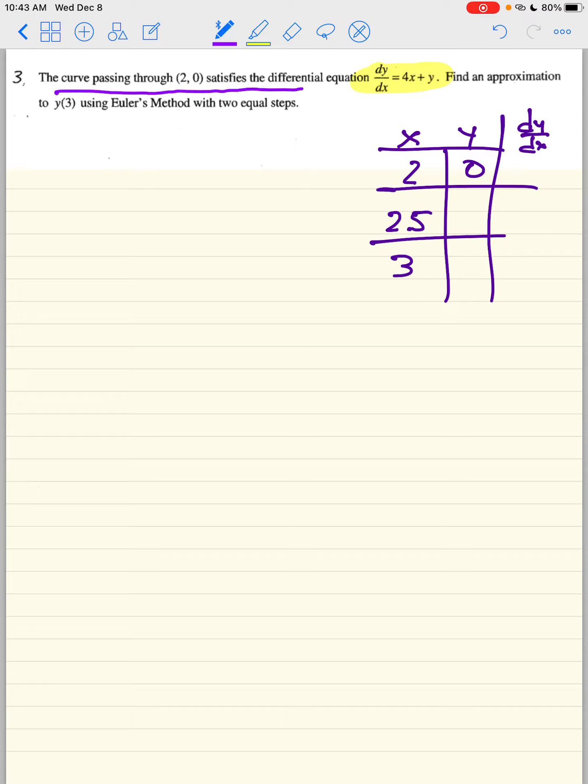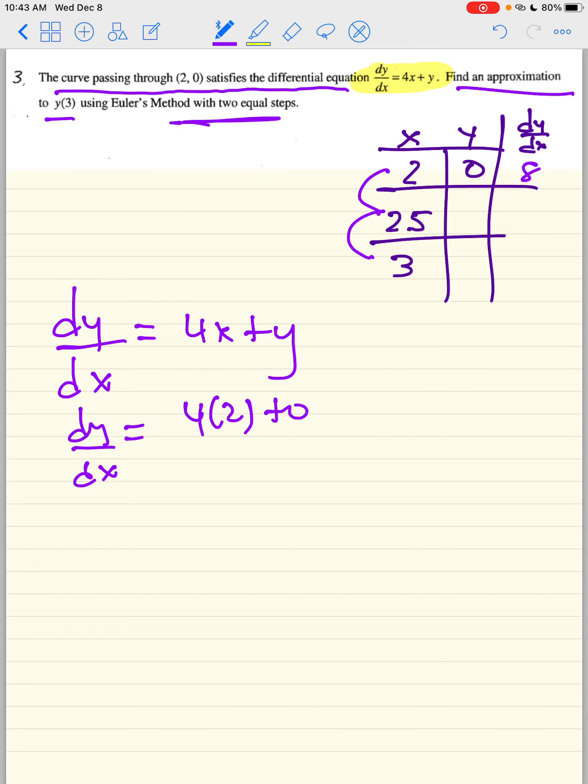This one here, you can't integrate. So it says the curve passing through (2, 0) satisfies the differential equation. Find the approximation for y(3) using two equal steps. One step, two steps. Same exact story. You can put the pause, you can click the pause button and try it yourself. Or you can just watch me do it again. I need a point and a slope. My point is (2, 0). And that's going to be my dy/dx. So that's 8. Then I'm going to use that point to come up with the equation of the line. y minus the y is equal to m times x minus the x. So y is equal to 8 times, I'm going to put 2.5 in there. 2.5 minus 2. y equals 8 times 0.5, which is a half. So y equals 4. So your first step, at least get that. They give you one point for that. That's 4.